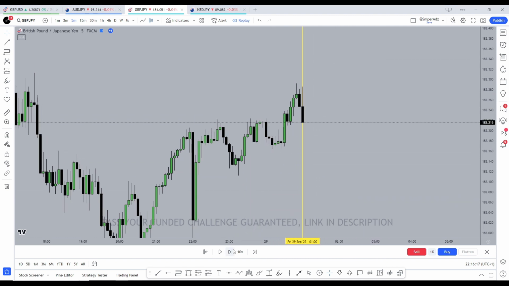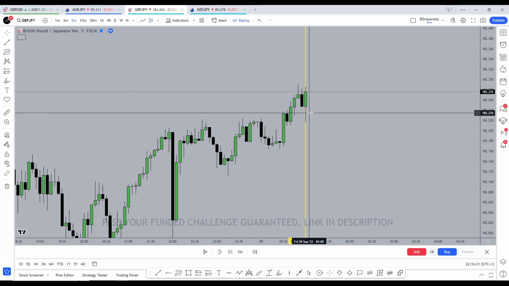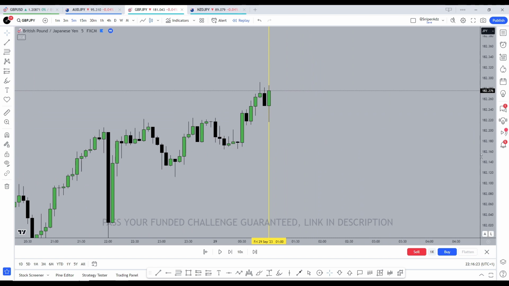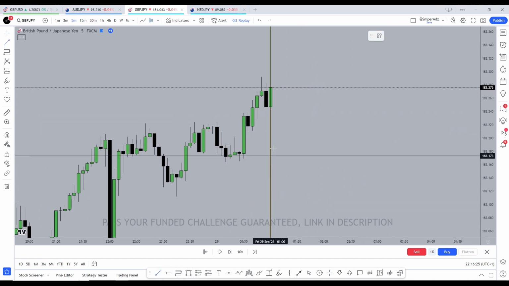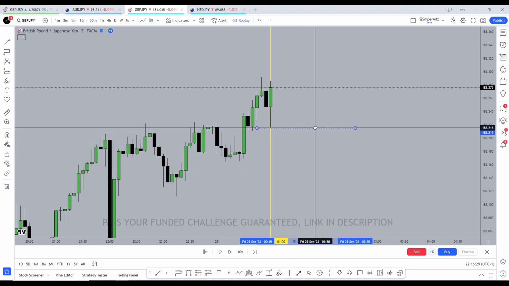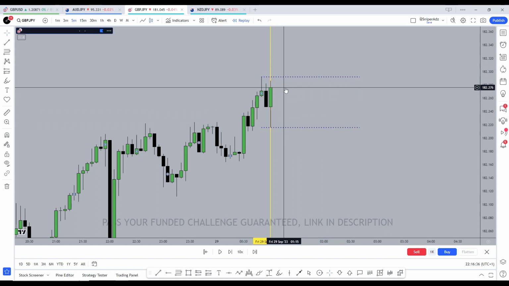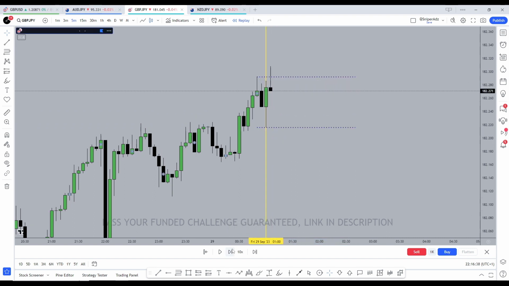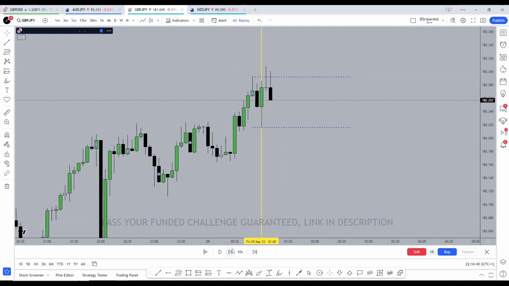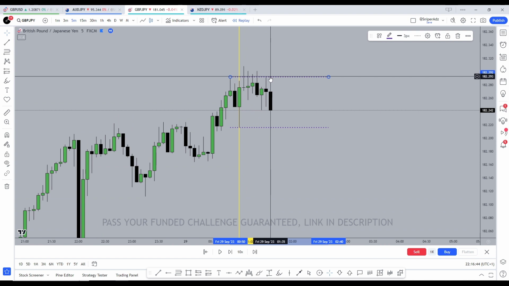So if we continue the market right here, you can see the 1 a.m. has opened and the market has pushed to the downside, not really broken any type of market structure that I like, any type of liquidity. In fact, let me just mark this out for you guys so you can see the type of lows that I'm looking at to be swept. This would be a nice low right here, because the market's already made a push to that point and then continued to the upside right there. And as you can see, these highs as well. So if we continue this, the market has pushed to the upside, swept this high, and what we're going to look for now is a continuation.